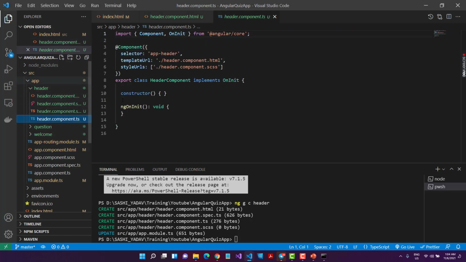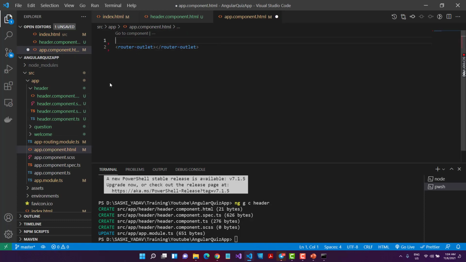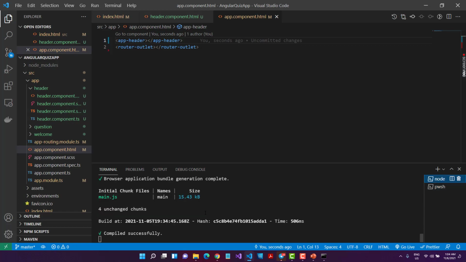Here we have created this header component. We have to copy this selector and paste it inside our app component.html, above the router outlet, just add this app-header. If I save this and go to the browser, first check if it compiled successfully. Yes, compile is successful. Now in the browser, you can see we are getting this beautiful header.